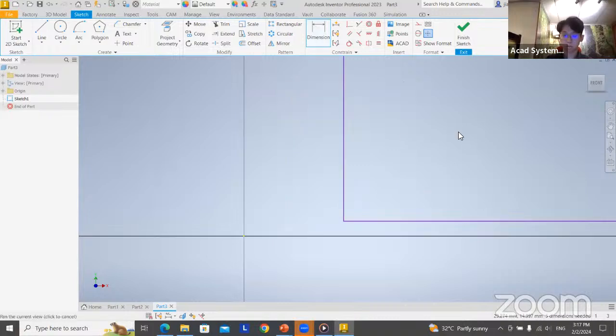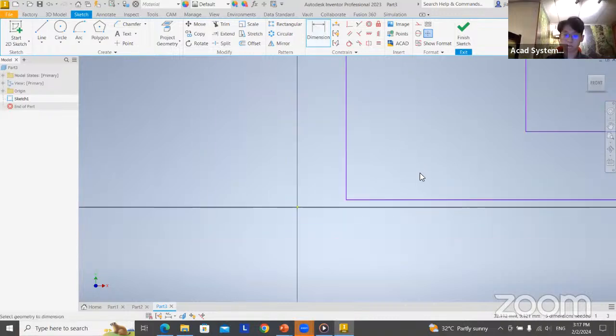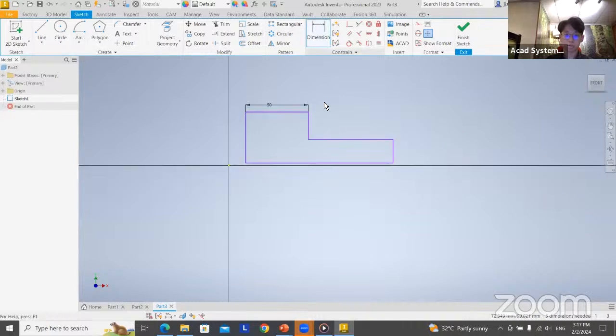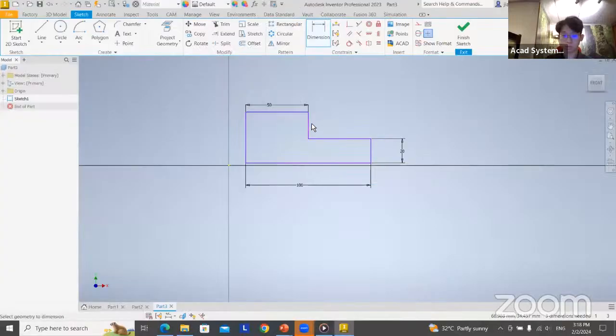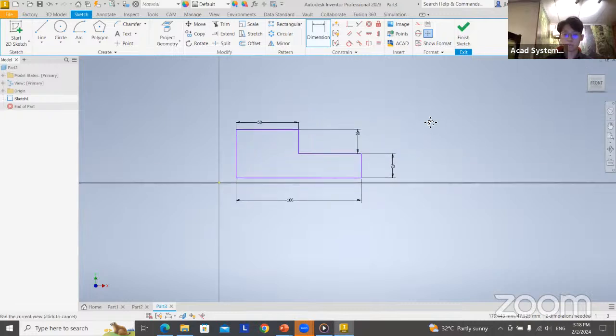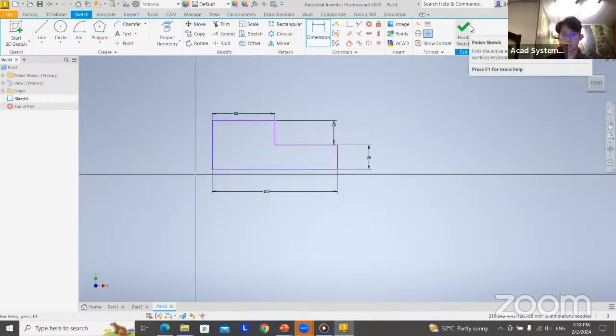Enter. This one will be 100. Both of these will be 20 each. After you have finished, just click on Finish Sketch.